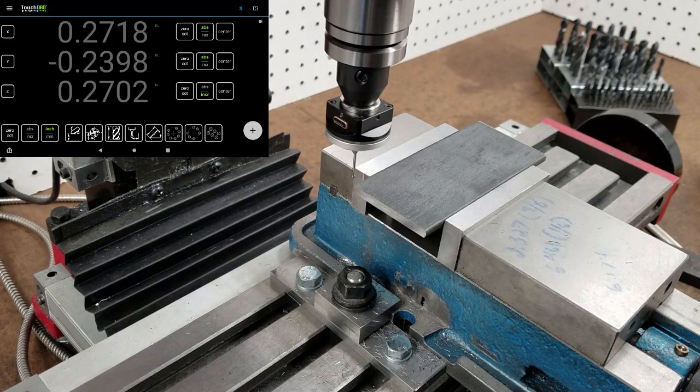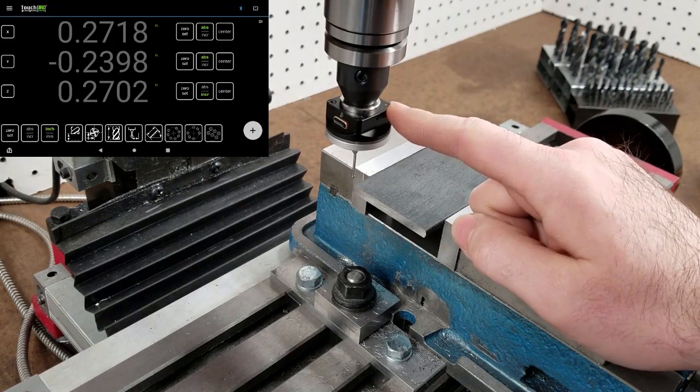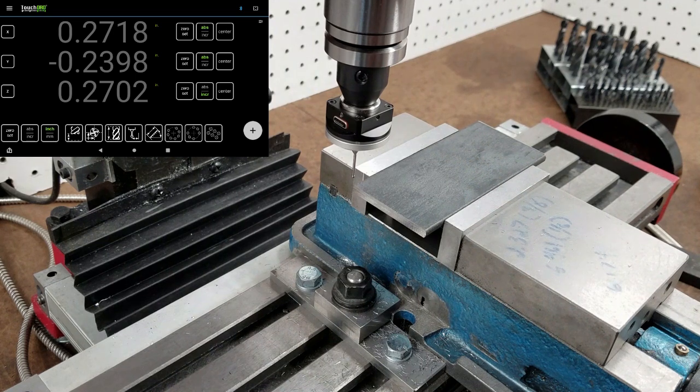So I figure this is as good a time as any to show off a new toy. This is a touch probe I got to use the functionality for that in Touch DRO. I just picked it up off everyone's favorite Chinese import site. It wasn't very expensive, like maybe $20 to $30 at most. I think they have ones now even for $10. It's all the same thing.